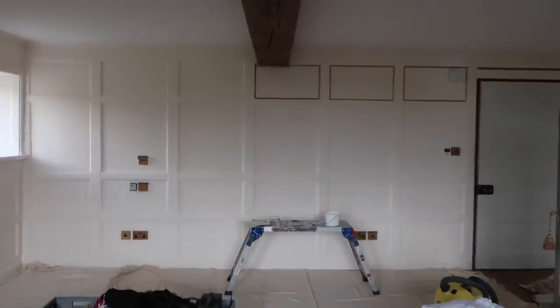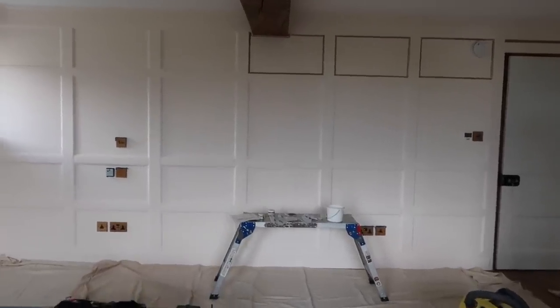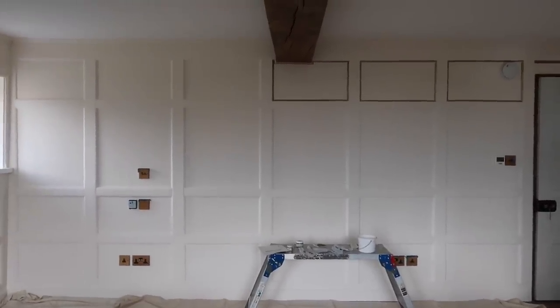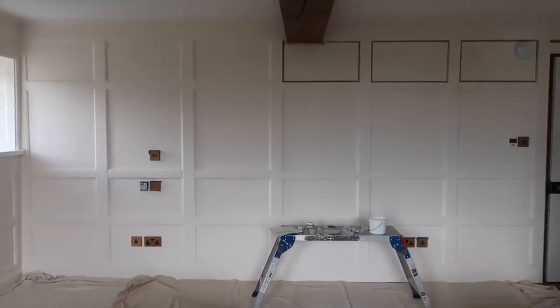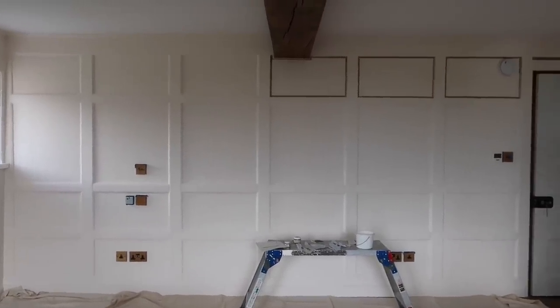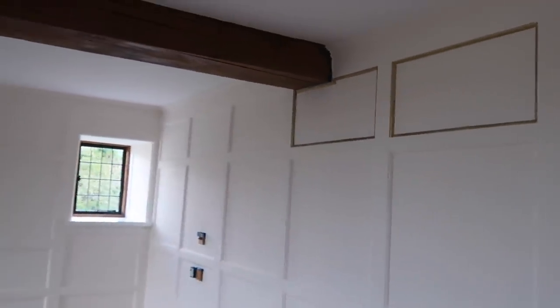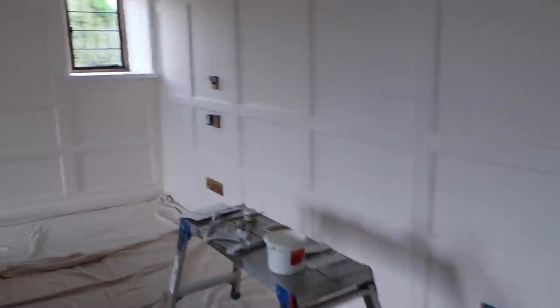And then what we are doing, which is quite exciting, is we're making a little bit more of a statement wall over on this side. We really just wanted to highlight the beautiful paneling, and the colour scheme for this room, as strange as it sounds, is actually going to be green and gold. So we thought, why not try just outlining some of the panels in gold paint? So Andrew, the lovely decorator, has started that today. This whole section over by the door is done, and we're just doing this wall. So this whole wall will have the panels with the gold detailing. This is the gold that he's using. Let's have a little look.